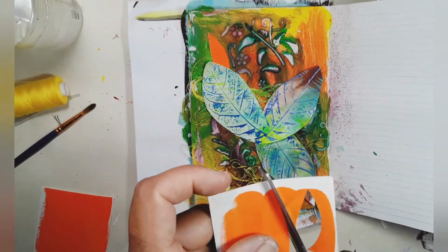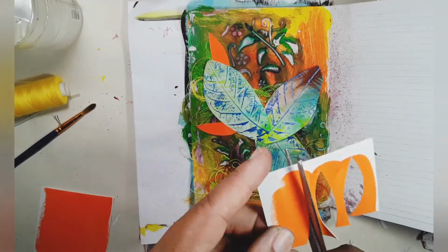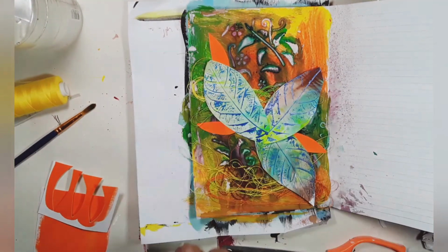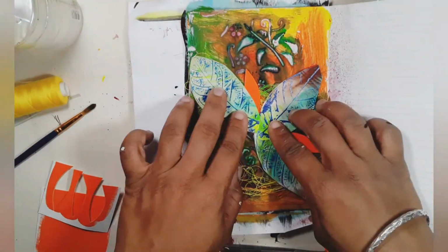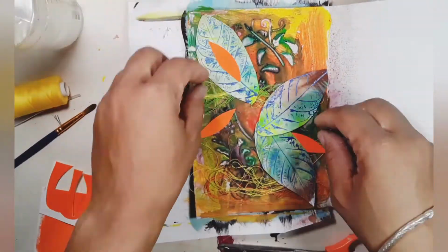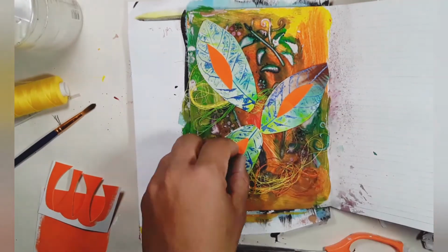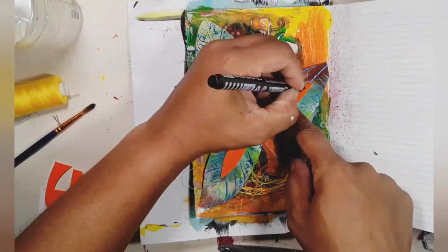And I'm just tucking it in different places to see how it looks, because by now I have a picture in my head as I'm going along, but I am not pleased with this at all. So I'm going to fiddle around until I like what I fiddle with. And I like that, kind of, better than what it was.